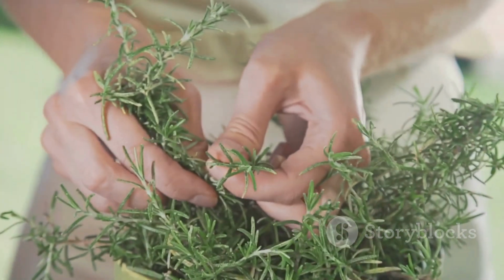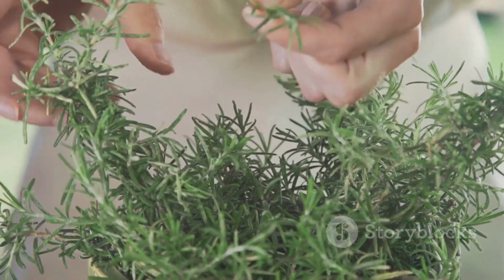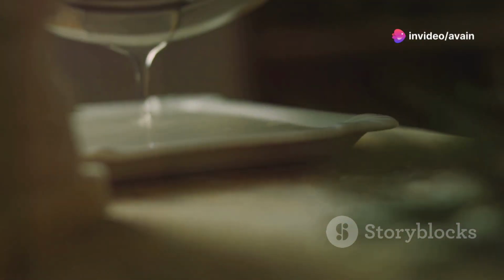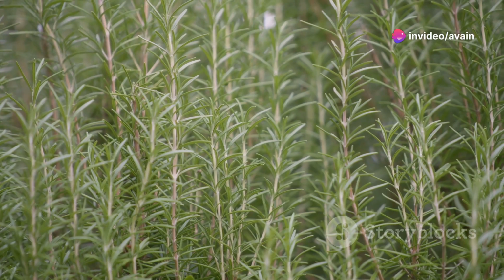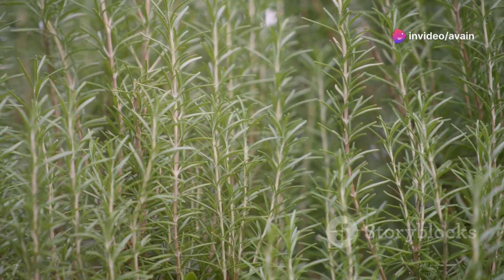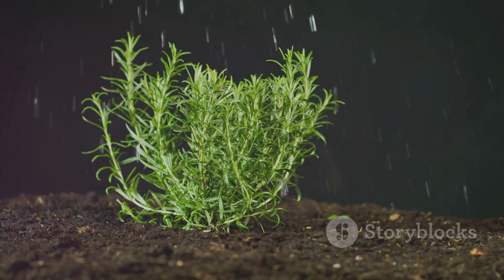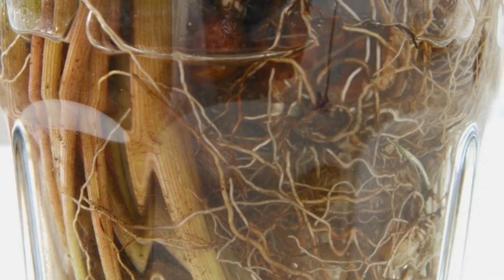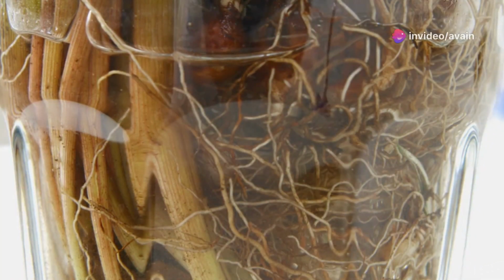Remove lower leaves. Strip the leaves off the bottom 2 inches of the stem. Submerge in water. Place the stem in a glass of water with the stripped part submerged. Sunlight. Keep it in a sunny spot like a windowsill. Change water. Refresh the water every few days to prevent mold and bacteria. Root development. Rosemary takes a bit longer to root, usually a few weeks to a month.